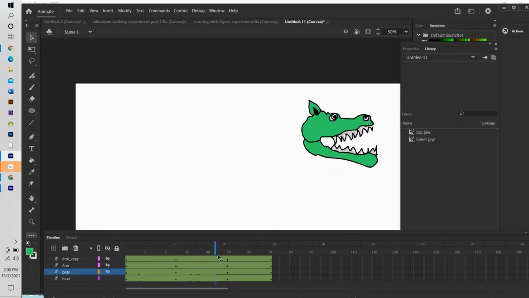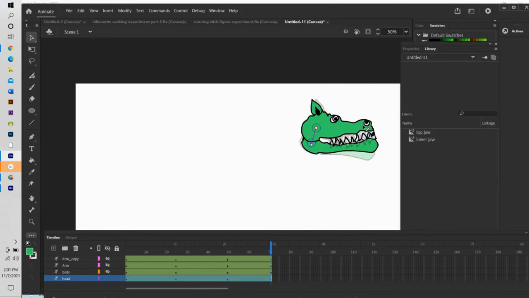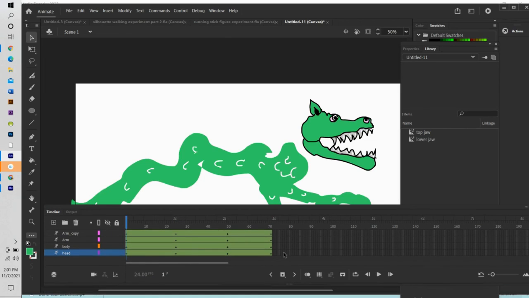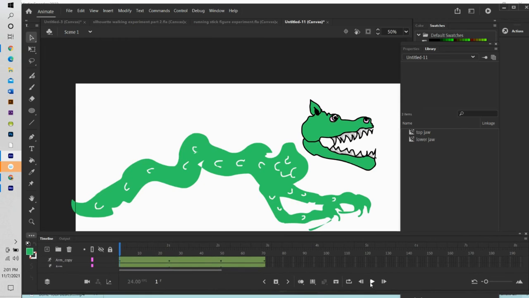At the beginning, its mouth was somewhat open. So we will open the mouth somewhat. At the end. Okay. So let's see how it looks. Let me just collapse this a little. I'll pull this out so we can loop the whole thing.